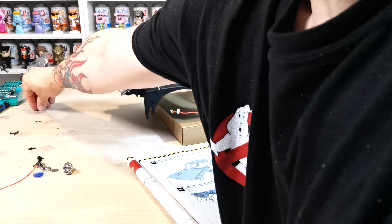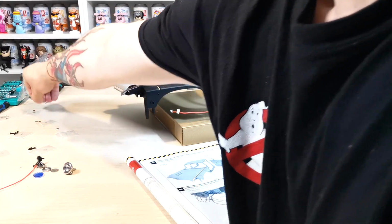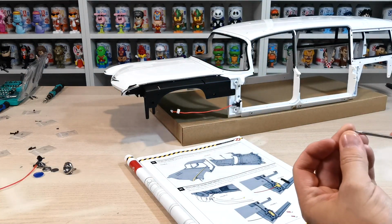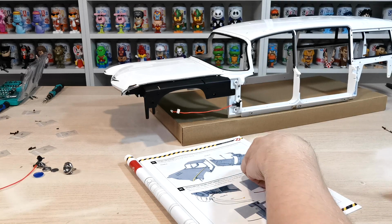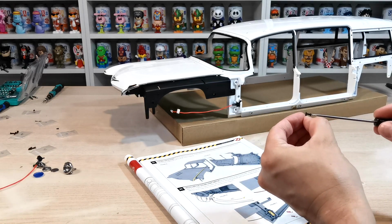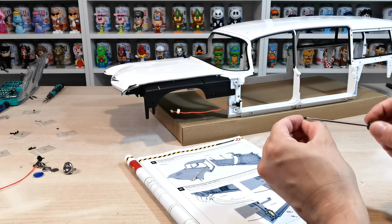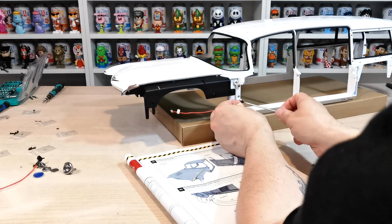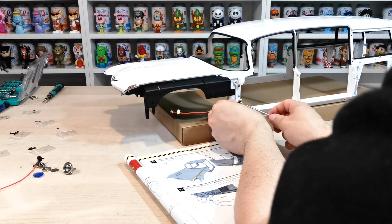So let's grab a couple of EM screws from over here. There we go. And what we'll do is we'll just get it on the end. We'll put this base into place, as you guys can now see what we're doing from this angle, which is good. We'll start it off, and then we'll put it in that hole there.